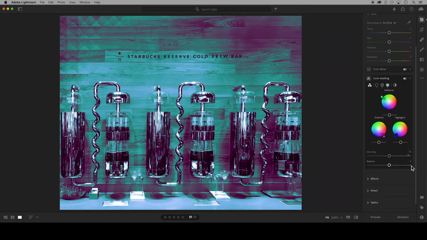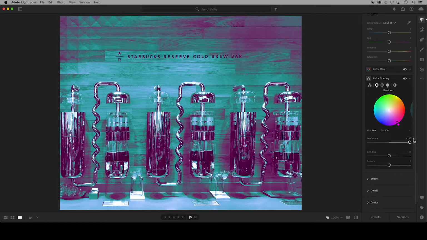Clicking on these circles above brings up each color wheel independently and allows you to do more precise fine-tuning of the saturation and color for each tone. You also have more accuracy with luminance, and you can even type in an exact number that you would like. Again, clicking on the circles will reset everything back to 0.